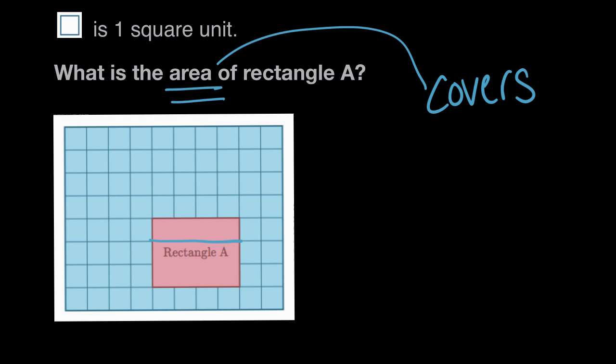So one idea is we could draw them back. Let's say you cover them up, we'll draw them back in. So go in like this, connect all these, and then we should be able to count our square units. So we have one, two, three, four, five, six, seven, eight, nine, ten, eleven, twelve.